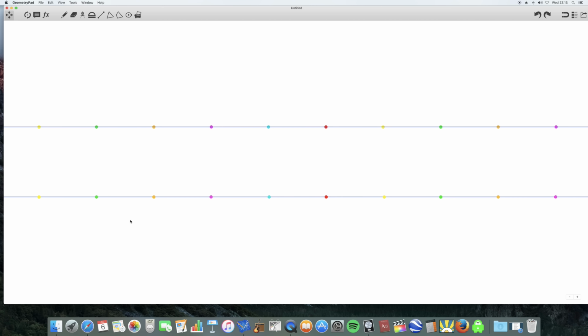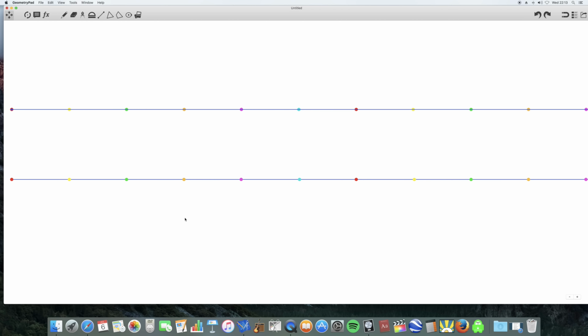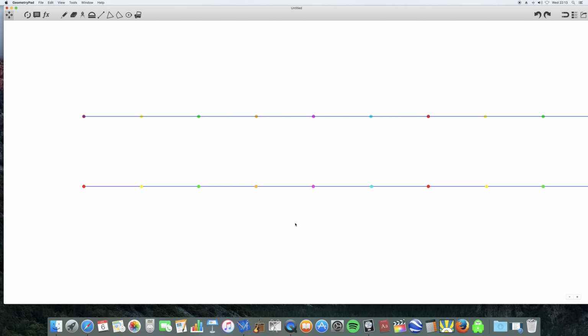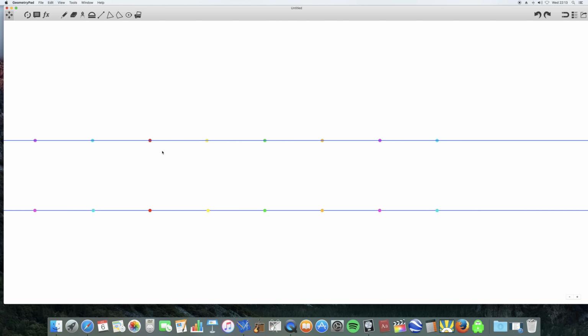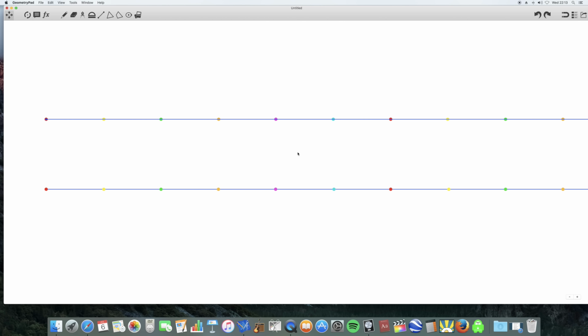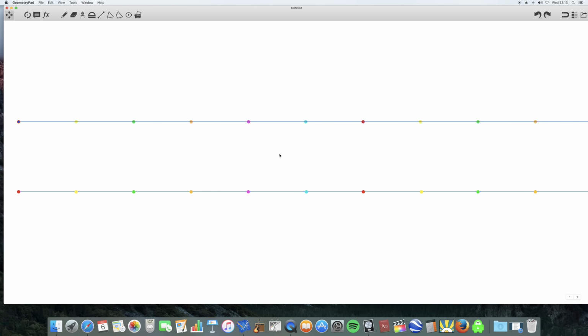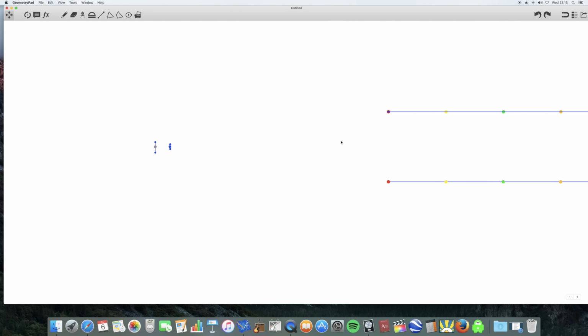So we've got two parallel lines and I've drawn a series of what are supposed to be coloured lights on them, and the lights go red, yellow, green, orange, purple, light blue, and then the same red, yellow, green, orange, purple, light blue. So there's 12 lights on each of the lines. So we want to know, where will the image of each light appear on the screen? Where will it be focused by the lens?